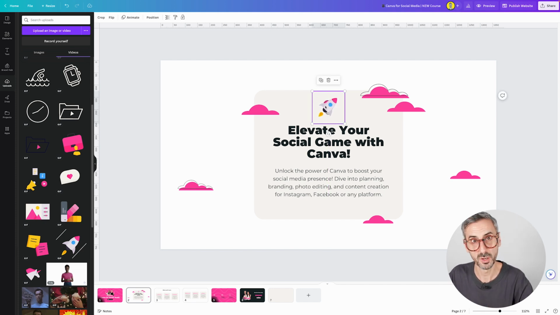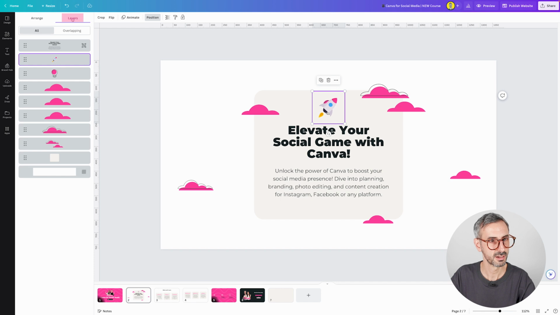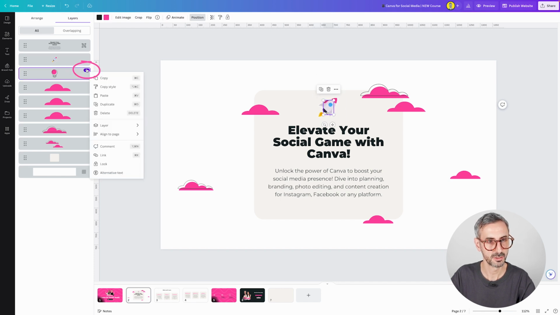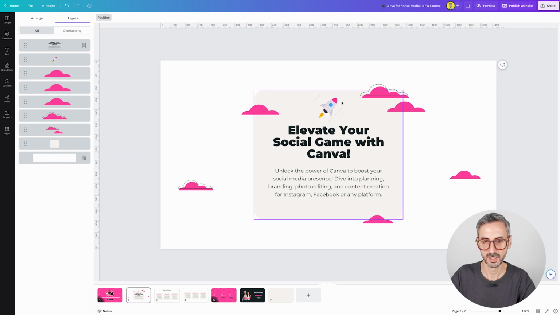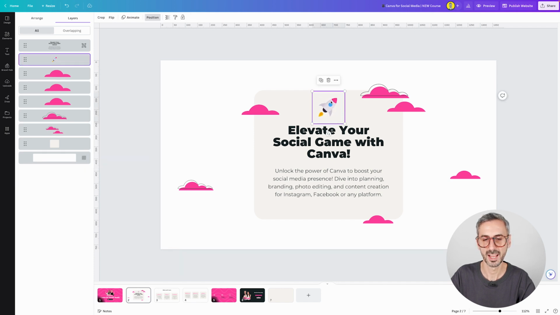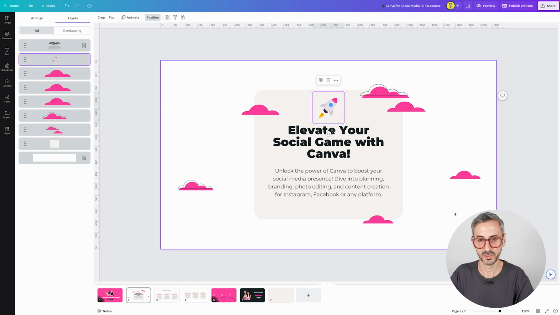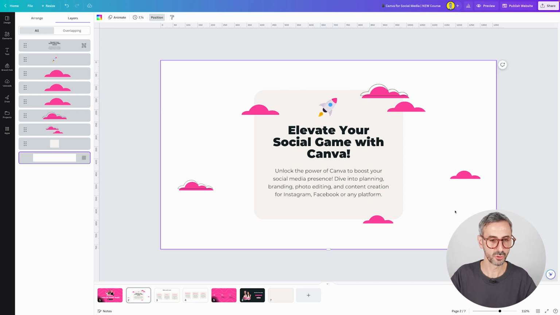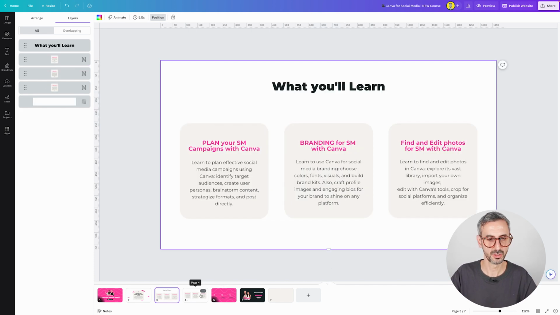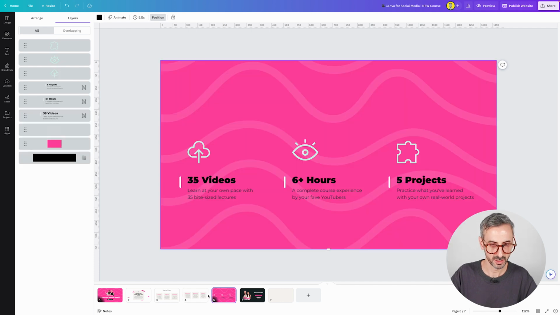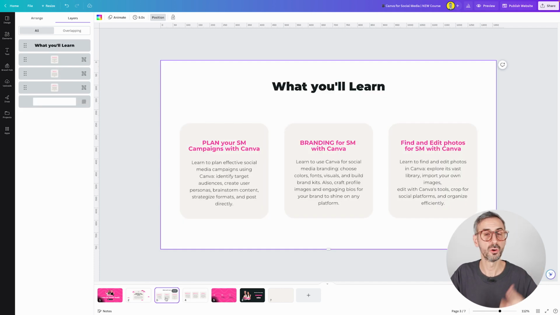So now how to get rid of the base icon? Well, very easy. You can use the position button, click on layers right here, and then locate this layer you want to get rid of and click on the 3 little dots and just go delete. So now you're left with just your icon right here, exactly at the right spot. So what I'm going to do is to go through the other pages. So this one, and this one, and swap or add all of the icons in the right place.